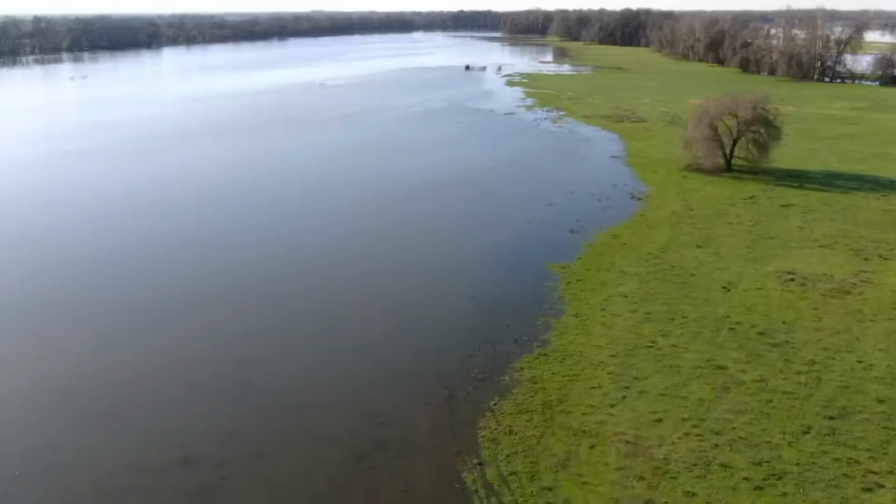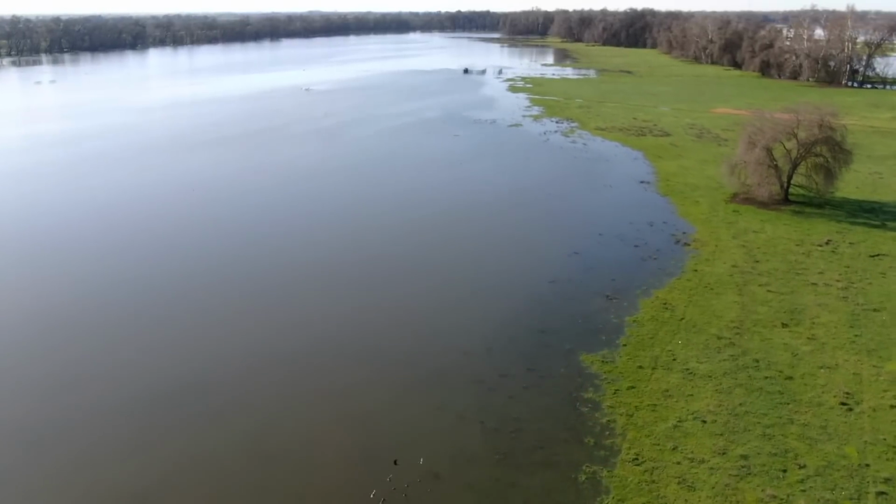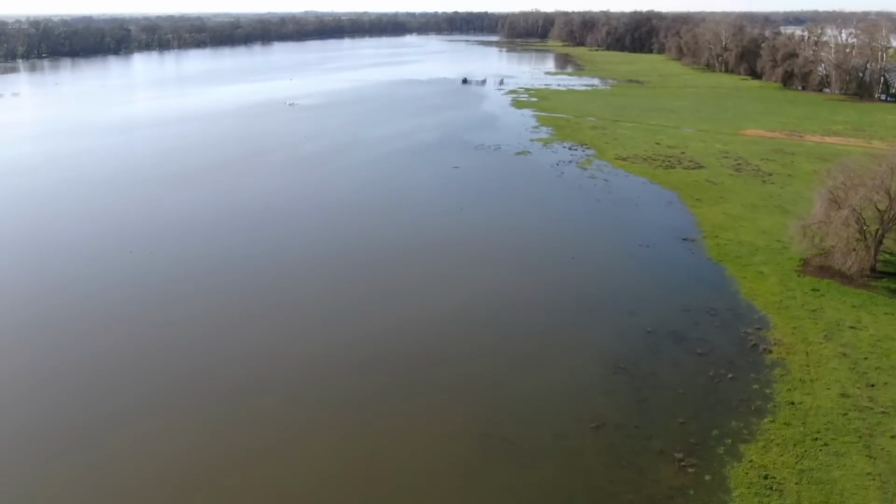The reservoir operators have no choice but to open the floodgates on the dam and to let more water out of the reservoir, and that's what we see in these levees. They need to release a bunch of water to make room for all of that incoming water.